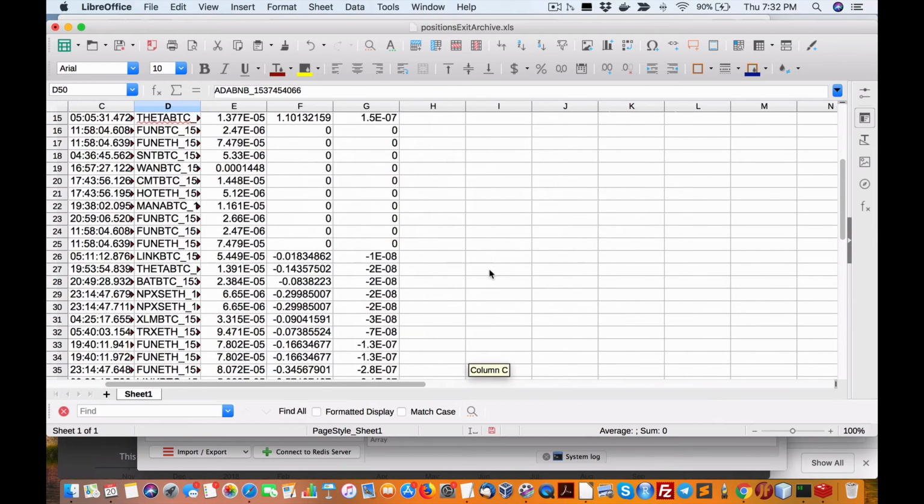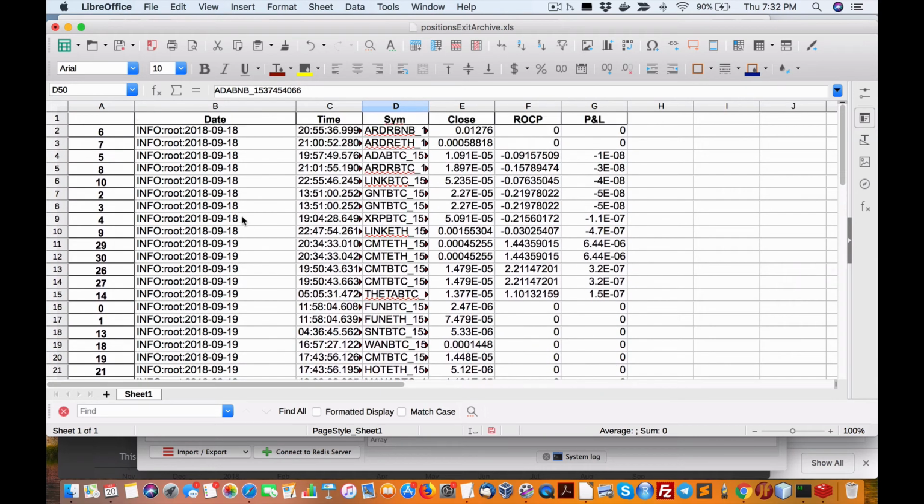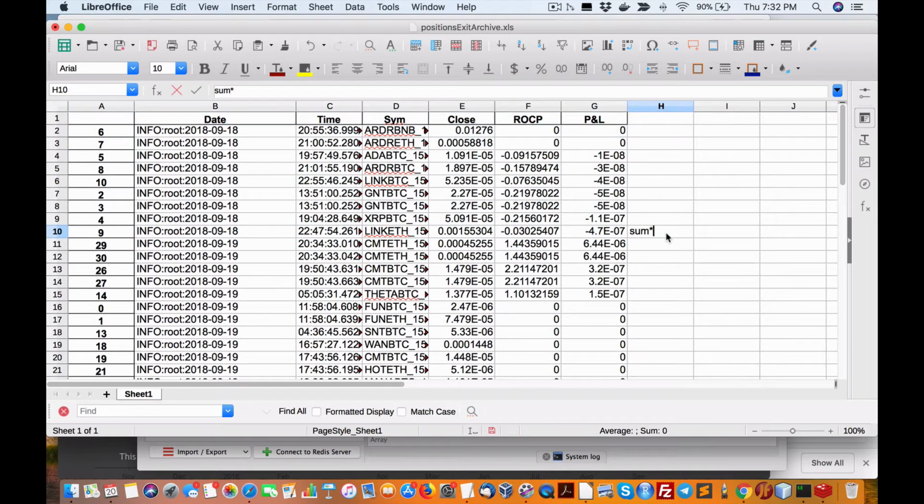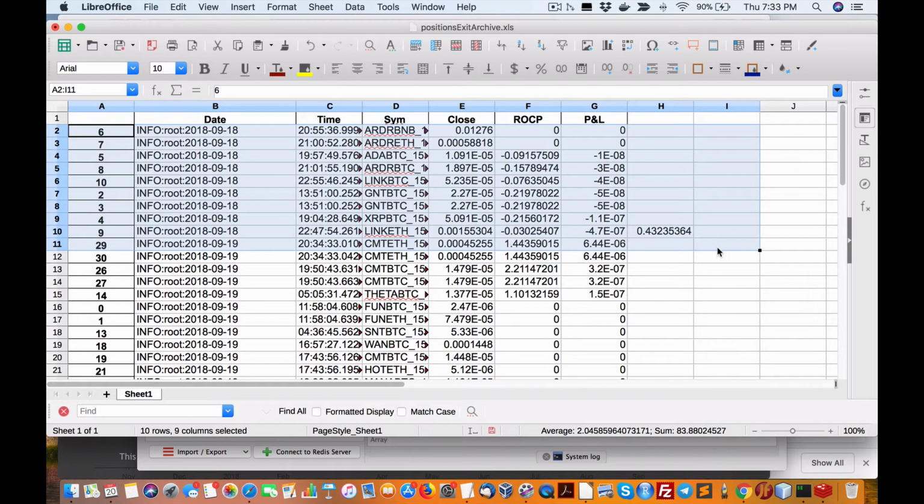So what we can do here is calculate. This is what I would typically do, and any other system I would imagine works the same. We have all our trades up to here for the 18th of September. So I'm going to do a summary. I can do a summary two ways, and I've been using the rate of percentage. Let me just do this. I'm no spreadsheet expert. It looks like it made a gain of 0.43 for that, and that's obviously not a full 24 hours because the system was not running for 24 hours. It's just on and off for a couple of hours here and there.